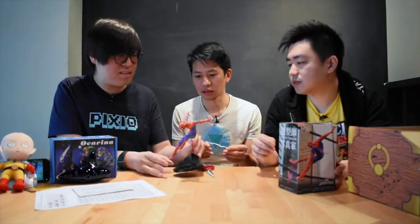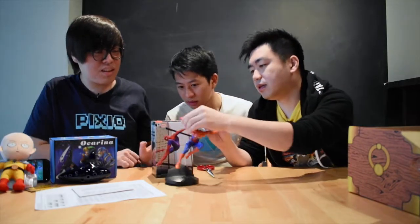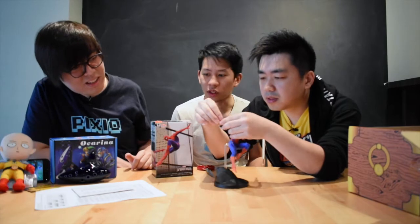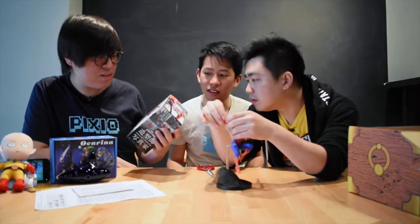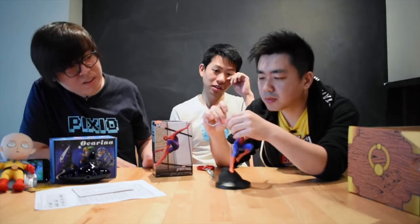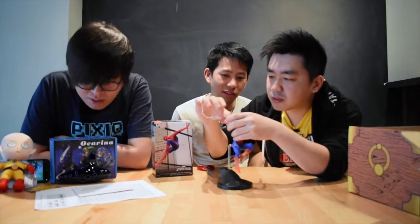I think it's like this? Yes. And then this is a bit tricky. You'll see there's a notch here, and then there's a hole on the back of his hand. Oh, it actually wraps around his wrist. Is it the other way around? No. Oops. Oh, the loop is on the outside. Okay. I think it goes like this. Nice.